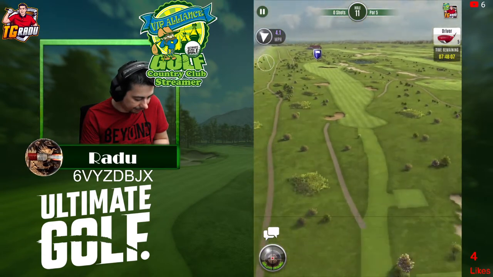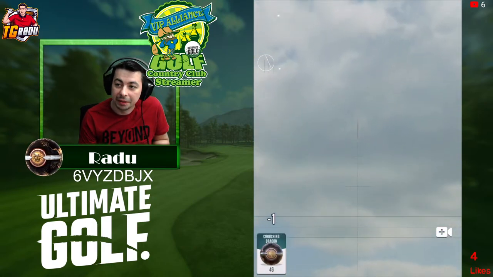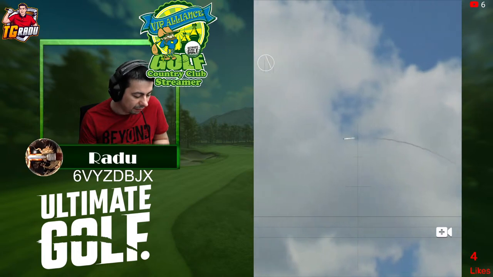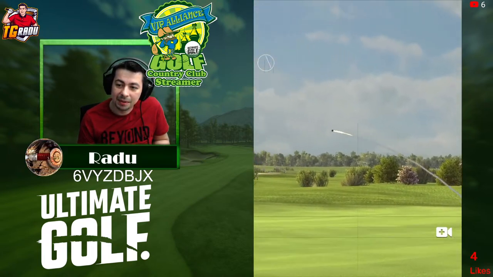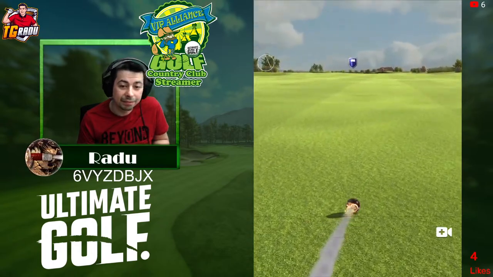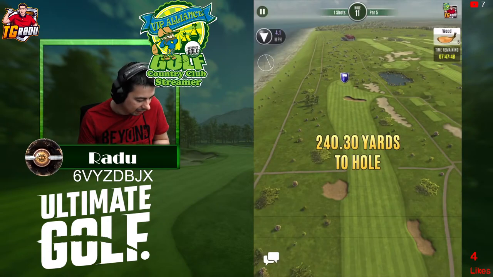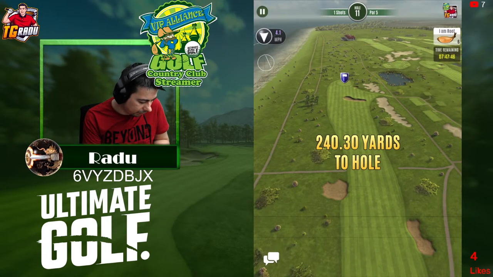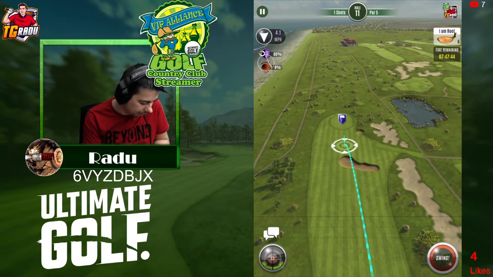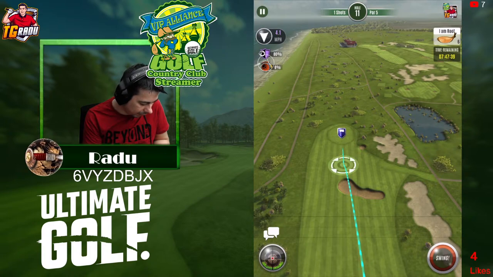Let's try to get it. All the par fives need to be eagled. And if you play with the lower level clubs and lower level balls as well, it's going to be hard to get it in for the par fives. I'm going to reach with this one, I guess, 240 yards. But I'm not going to have topspin for it, will I? No, I won't.